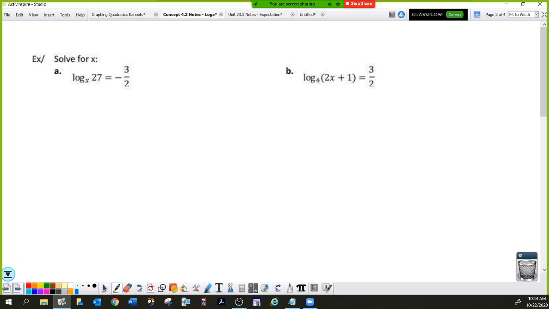Great. We are going to solve these two logarithmic equations. And these are rather simple logarithmic equations, to be honest with you. Don't worry. We'll do the harder ones soon. You see how I said that? I just love quadratic logarithms. They're just fantastic, okay? Yeah, they are really cool. I also like doing trigonometric logarithms. That's a lot of fun. Or infinite series logarithms. Those are fun too. Okay, I love logarithms. So here we go.